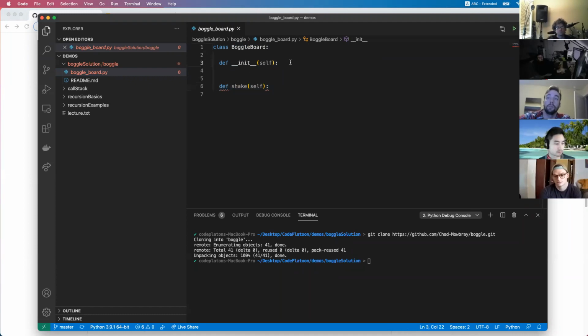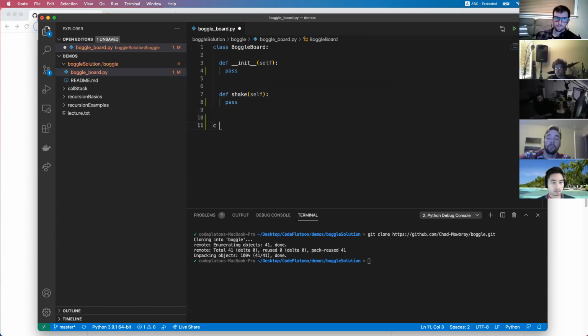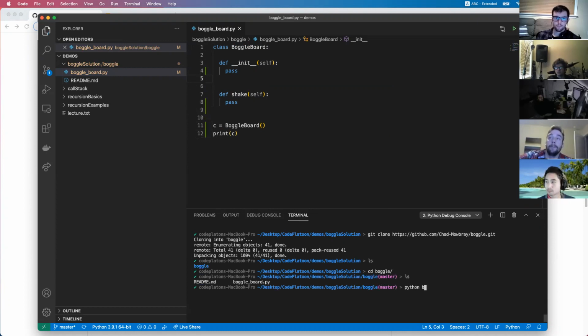So that's good. It's throwing an error, so I'll just go ahead and add a pass. This is an easy thing you can do when you want to have a mock-up, but you want it to work. So this works now. I can actually create an instance of this Boggle board class. So c equals Boggle board, something like this. Okay, and I can see that I get this Boggle board object. So it's a real thing. This is a real live working class. It doesn't do anything, but it exists now. So that's a good start.